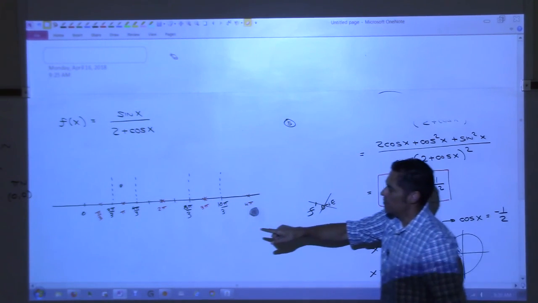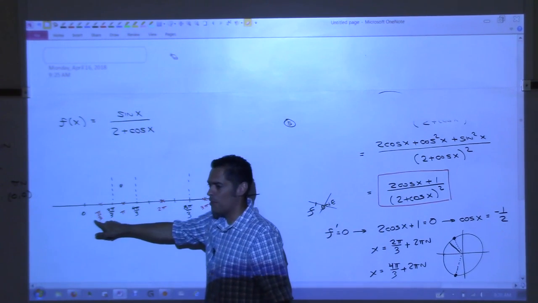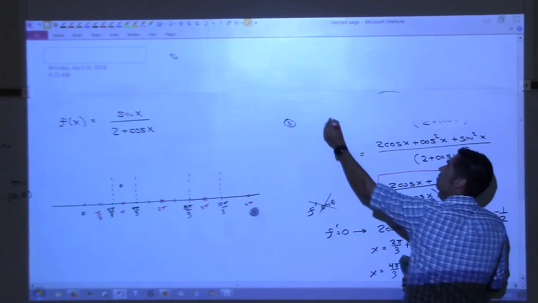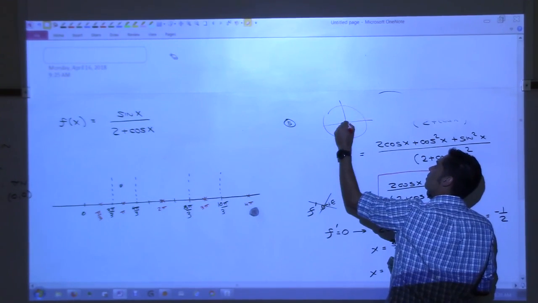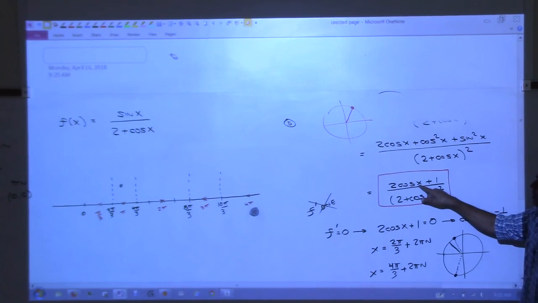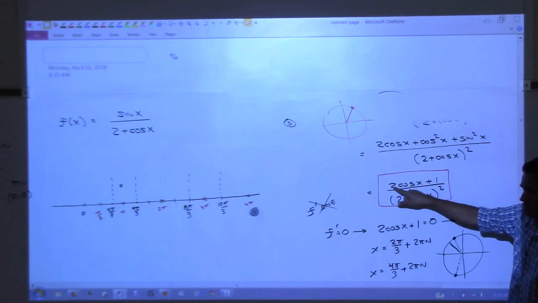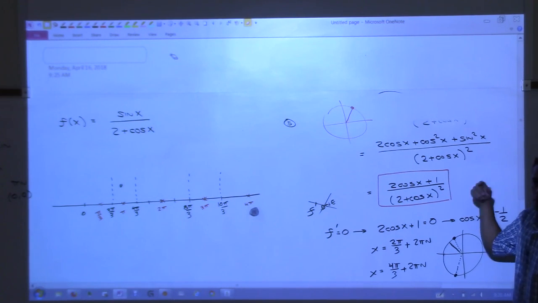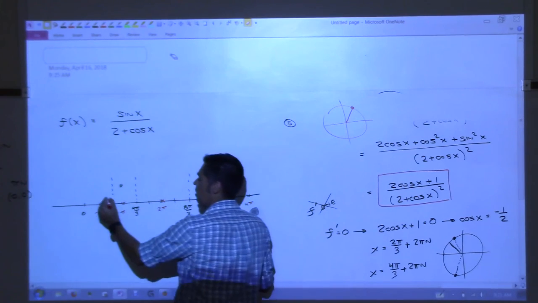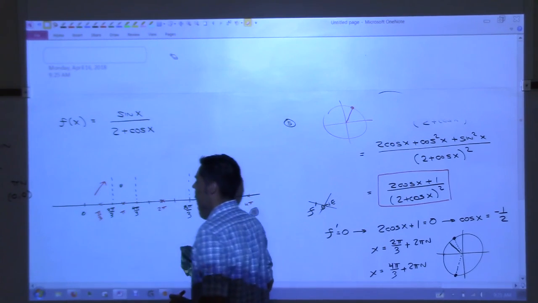Going back to pre-cal. Pi over 3. What is cosine of pi over 3? So there's pi over 3. What is cosine of pi over 3? It's the x coordinate. It's what, though? 1/2? 1/2 times 2. 1 plus 1. It's 2. So it's positive, right? So we have positive, which means that our original function is going up here.